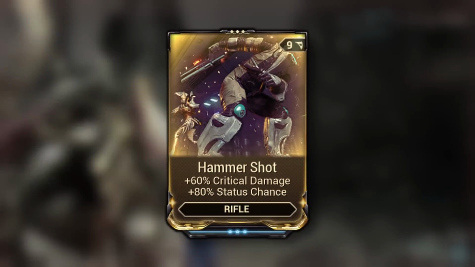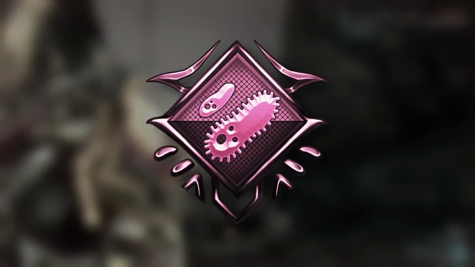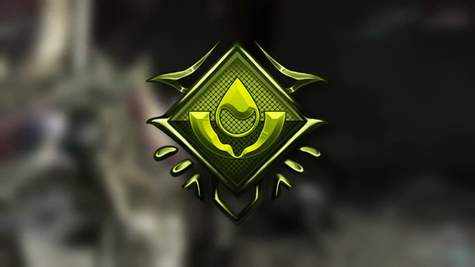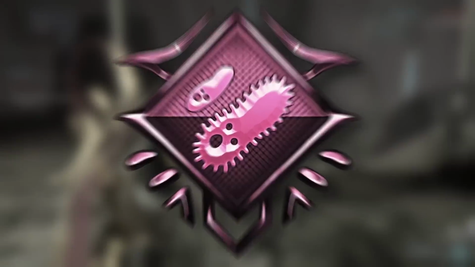Then I chose Hammer Shot for even more crit damage, and finally I would go for a combined element. In this case I went for Viral, but depending on which enemy faction you're up against, you of course want to swap it out. So for example, against Grineer you would go Corrosive, against Corpus either Toxin or Magnetic, and against Corrupted, Viral.